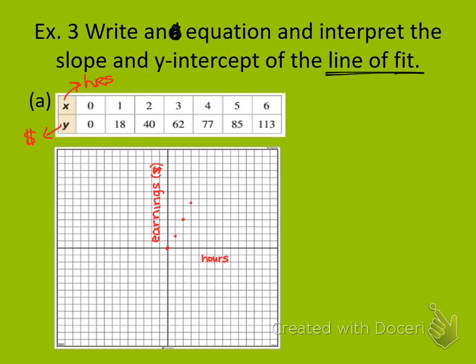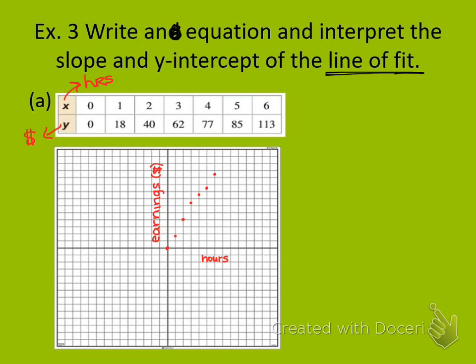All right, 477, so right to 4 and a little bit closer to 80. This is why if you make your increments too big, your points are really going to be smushed in there. All right, 585 should be pretty simple. We go up halfway past 80. Plot our point. And then 6, 113. So we're going to go right to 6 and just a little bit past 110. All right, any problems with the graphing?